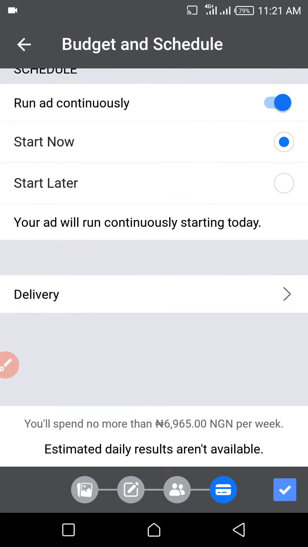After that you just click this last mark here and your ad will be run, but I don't want to run this ad, so I will just cancel it. So that is all for this messages ad. So thank you.